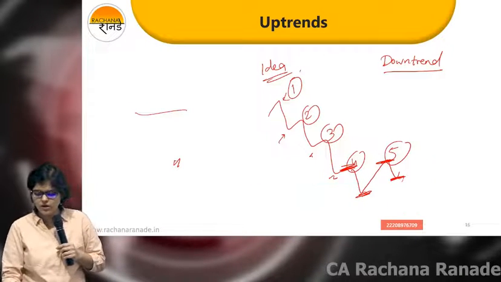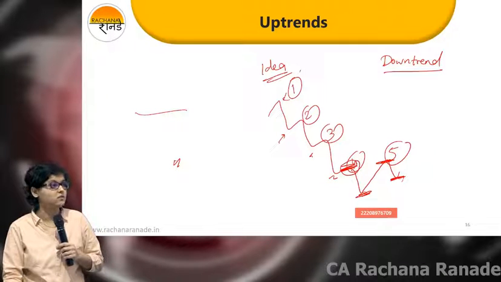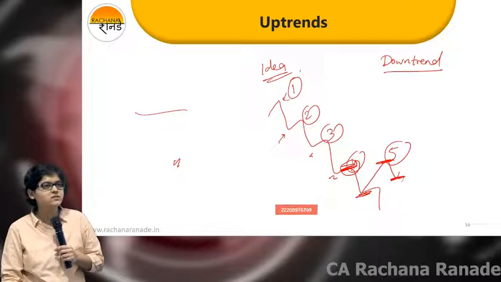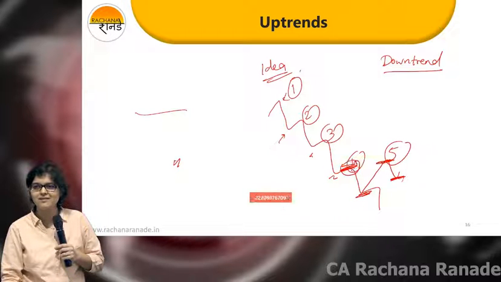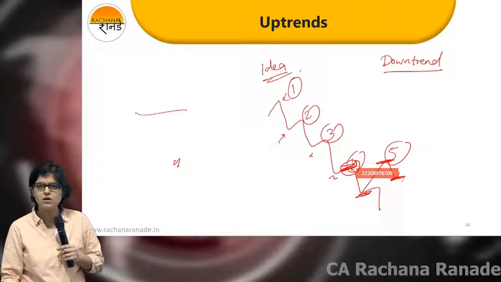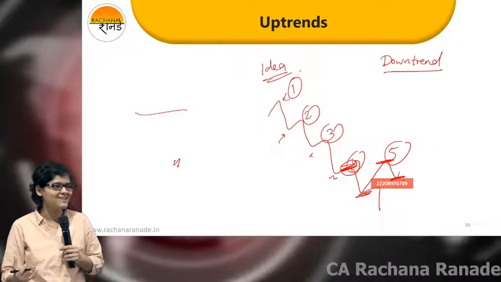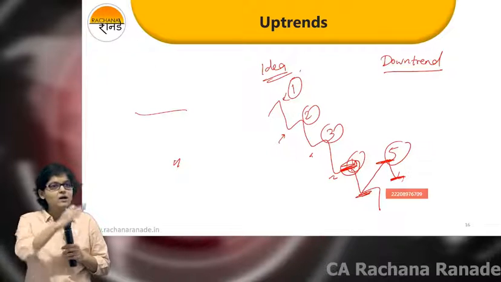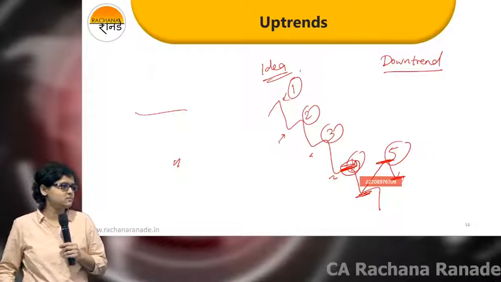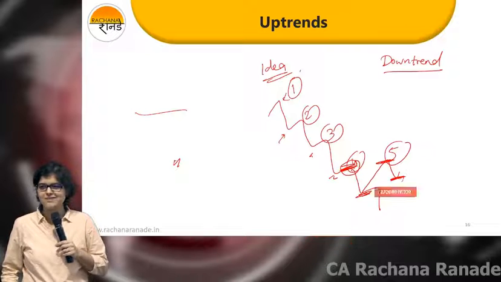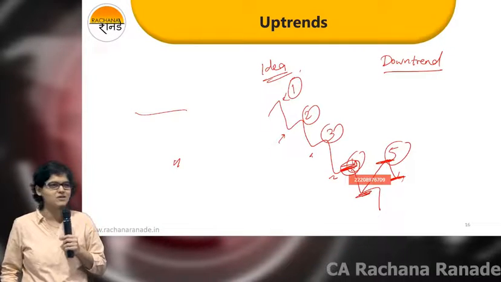People might say that, arrey, but if you had bought here, then it would have been fantastic. It's a wrong thing. Why? Because who knows, this could have been the next one. Are you getting my point? So what should be a thumb rule? Wait for the trend reversal. For what? For buying. So can I say the thumb rule should be never buy in a downtrend? Otherwise, the only option left with us is what? Average. And we make ourselves happy that yes, I have averaged now.